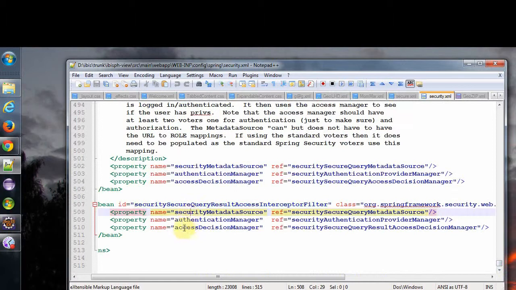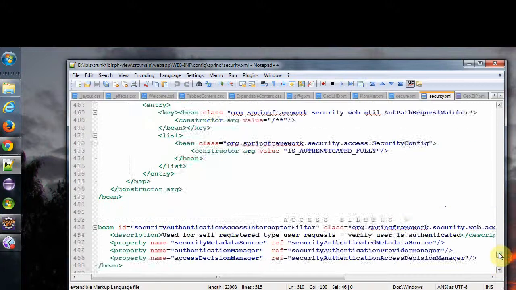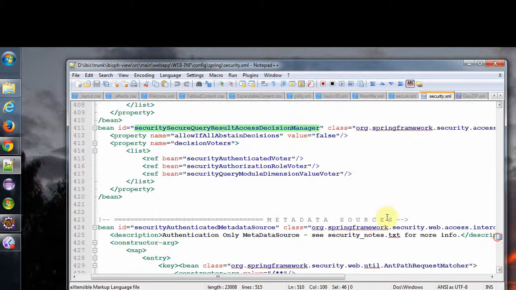Right here there is an access decision manager, the secure query result access decision manager, which is this definition right here, that has these voters. They have to be authenticated. They have to have the authorization role voter. This is the part that uses the metadata source and makes sure that for the URL they are requesting, they have an authority.